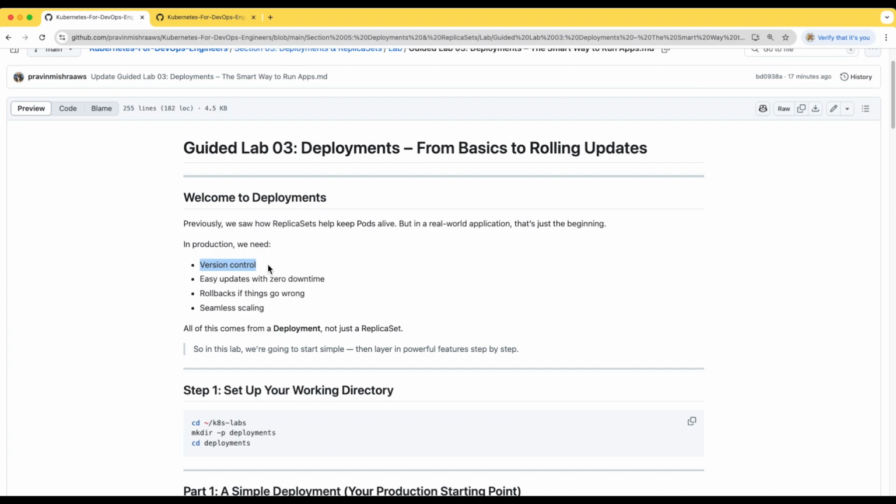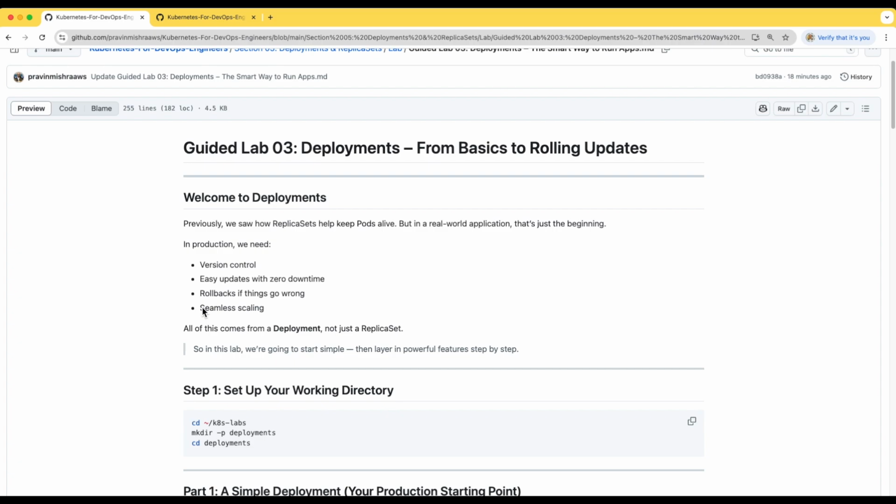Second, we will be able to deploy or release a new version of the application with zero downtime. And again, if something goes wrong, we should be able to bring it back using a rollback option. On top of that, we can seamlessly scale, which we have already seen in the previous session. Let's say you are running 3 pods and now you need to make it 5 pods.